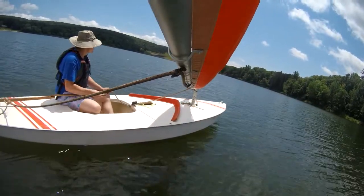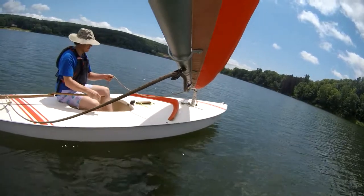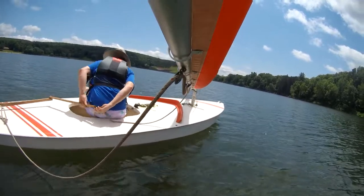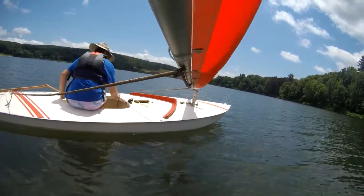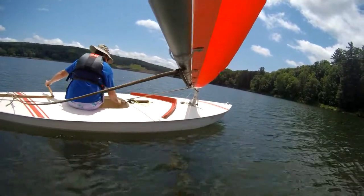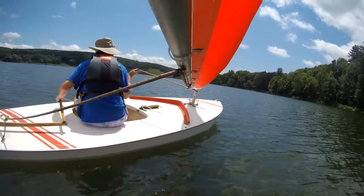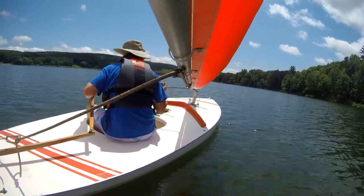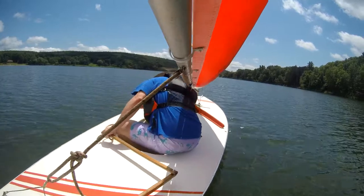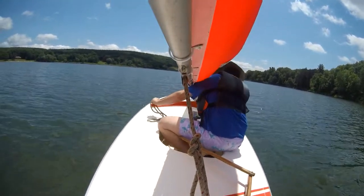Alright, so here's the point where I'm about to attempt my first tack, and it's embarrassing to say the least. I don't know why I decided to move before I even turned the rudder. And yeah, I'm just... mistakes were made, for sure. But that's how you learn, right? Yeah, and I knew this was wrong, and yet I did it.